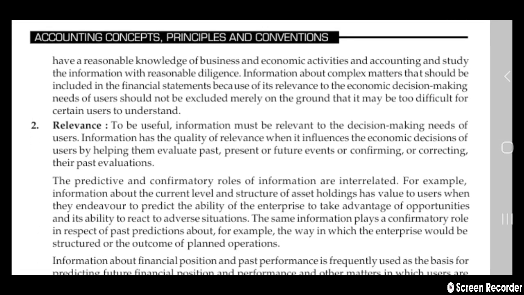and economic activities and accounting, and are willing to study the information with reasonable diligence. It is important. Information about complex matters should be included in the financial statements because of its relevance to economic decision making needs of users. It should not be excluded merely on the ground that it may be too difficult for certain users to understand.